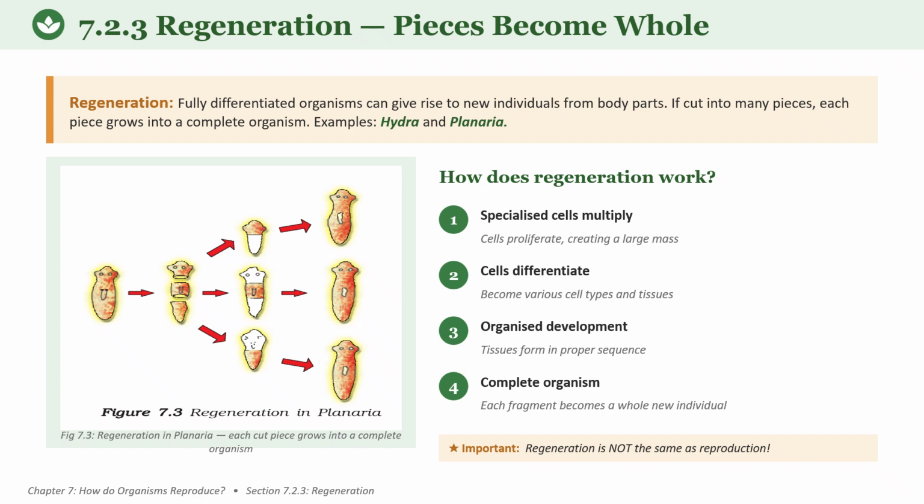So regeneration is not the same as reproduction, children. I told you before, regeneration is mainly a repair mechanism and occurs after injury. But reproduction is a natural method of producing offspring. For this, I told you an example: if a lizard loses its tail and regrows it, this is regeneration and it is not reproduction.